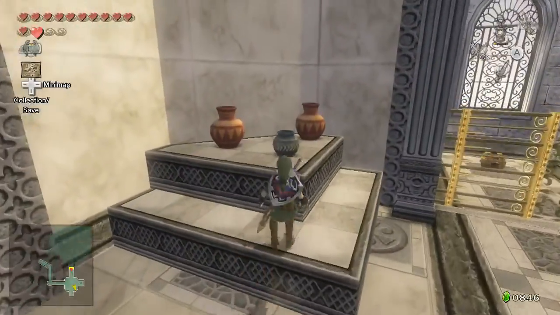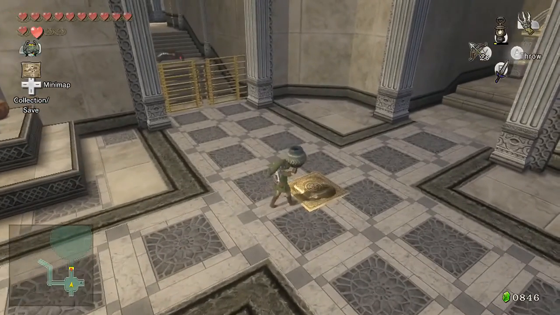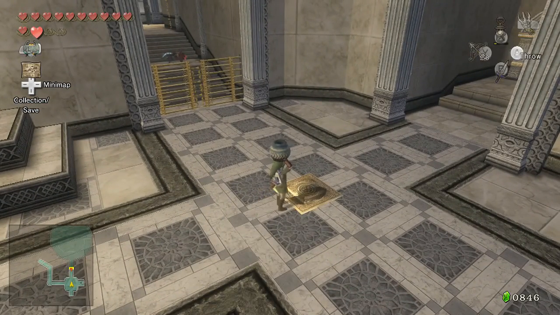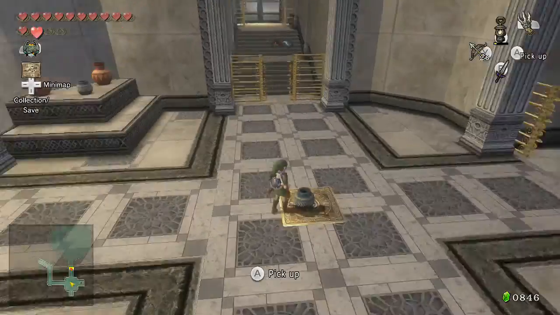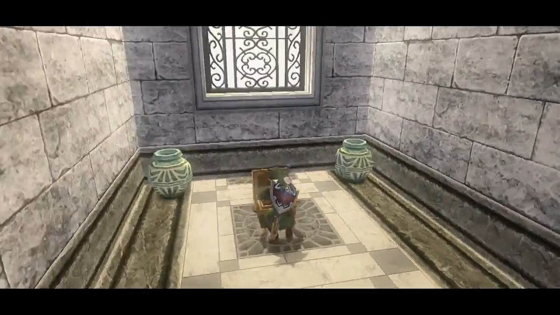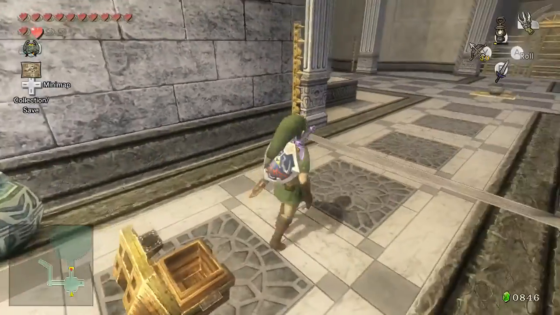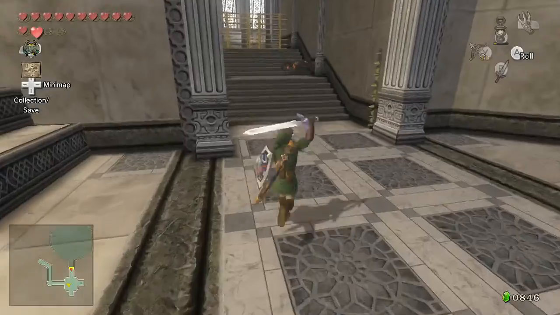Okay. So what we're going to want to do is to take one of these numerous pots and put it on here. Is this not heavy enough? No, it's heavy enough. Alright. So now we can open up this chest and claim some arrows. A lot of arrows. I don't think that was strictly necessary, though.